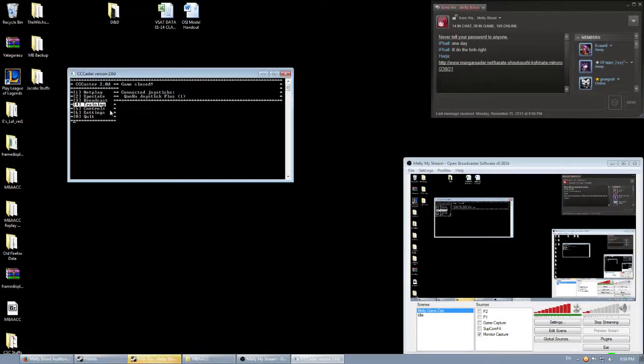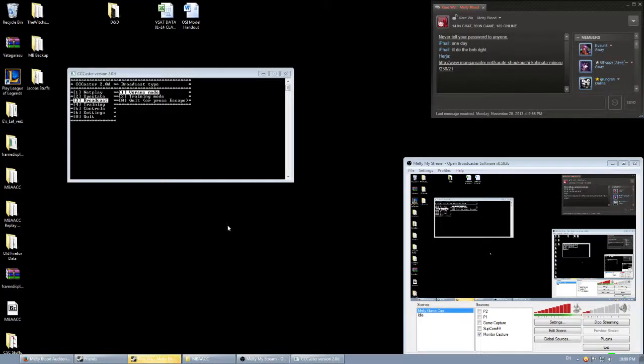We can also broadcast. We can broadcast versus mode or training mode, and that'll allow people to spectate our broadcast.